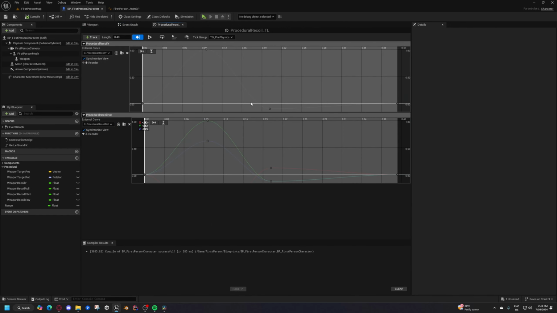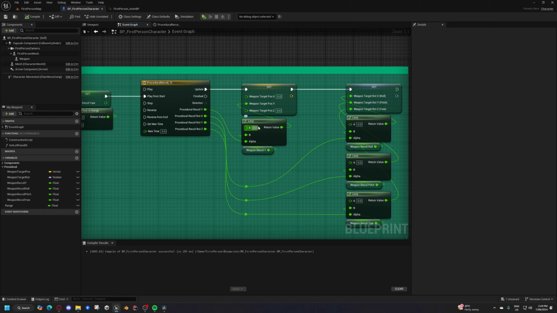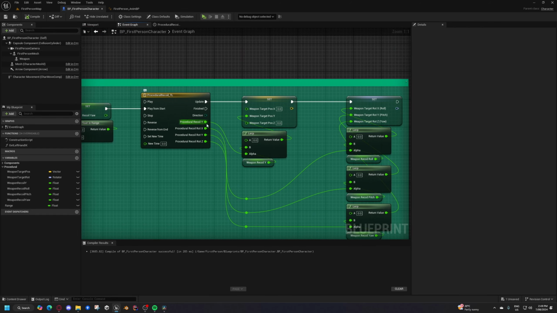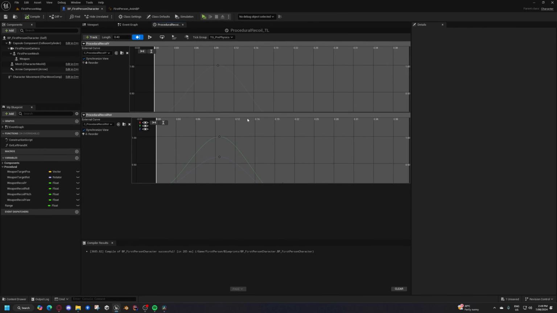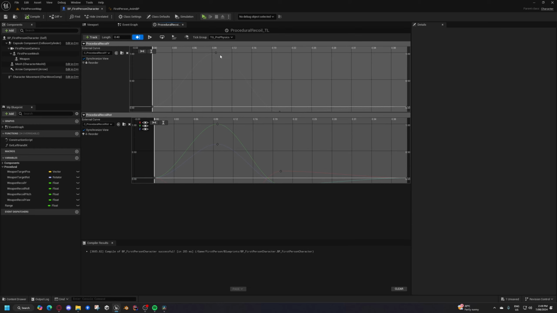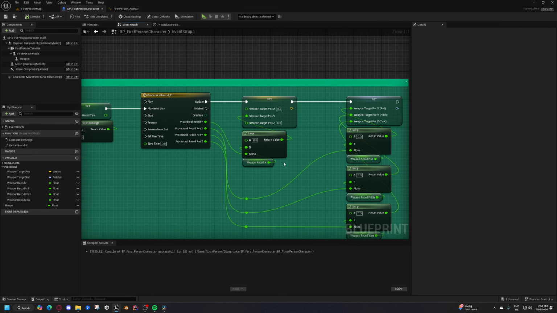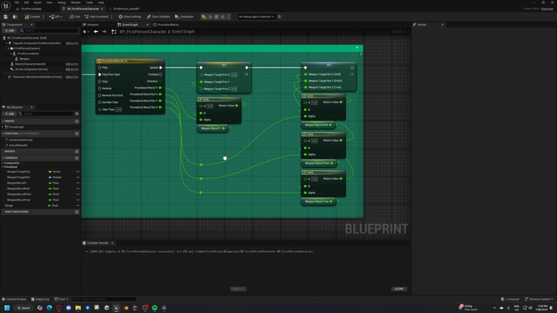If we go back into here, our A is just going to be 0, and B will be weapon recoil Y. This is for our position, and our alpha will be based on this recoil Y. We go into here, you can see 1 will be B, so that's going to be a random value. So it will start from 0 and slowly make its way up to our value of B, and then it will make its way back down past 0, and then go back to 0. That's why it looks a lot more realistic than not using timelines and curves. And then we're doing the exact same thing for the rotation.